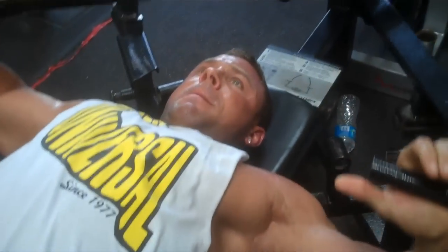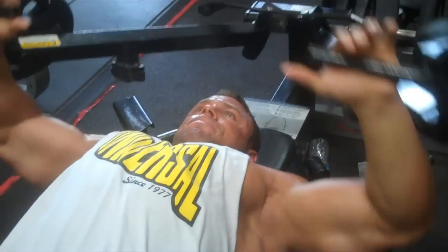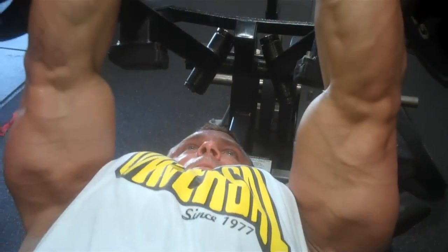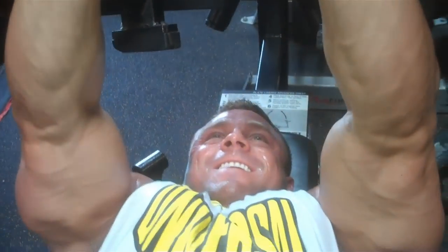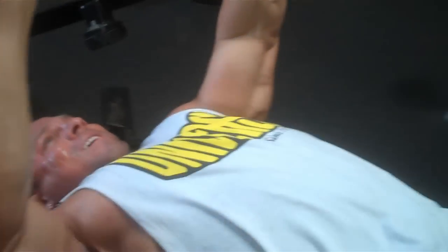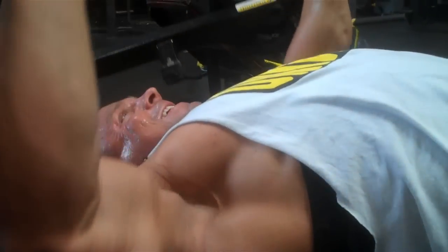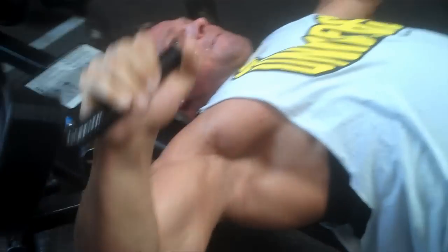Some intensity on the way up. Get some intensity up here. Squeeze that. Push up. Push up on the bottom. Yep. Now set starts now. Set starts now. Come on, Brad.